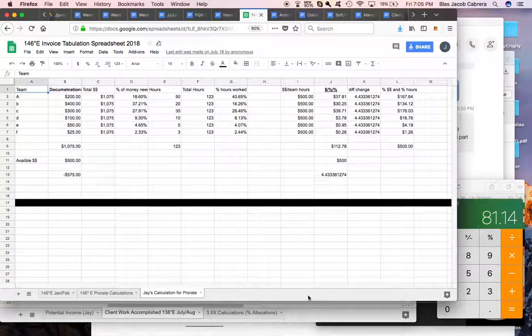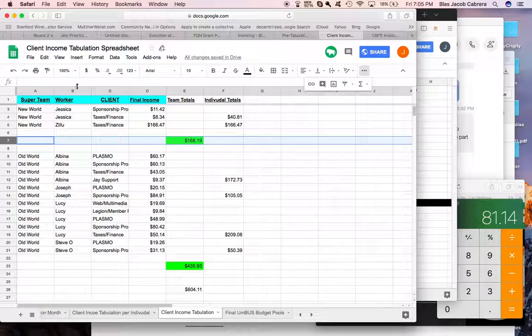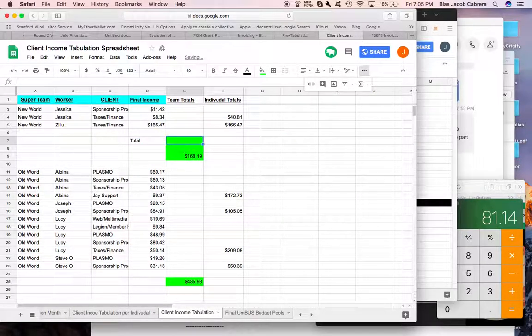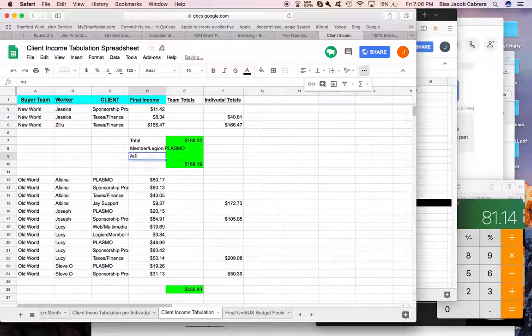So we could break it down a little bit better here if we went like this. So this would be the total for the team. And then you would have the member Legion plasma, and then you would have the admin fees, 5%. So this is equal to this times 0.05.